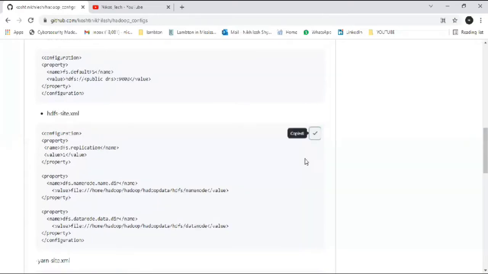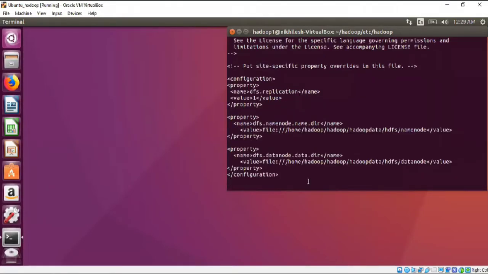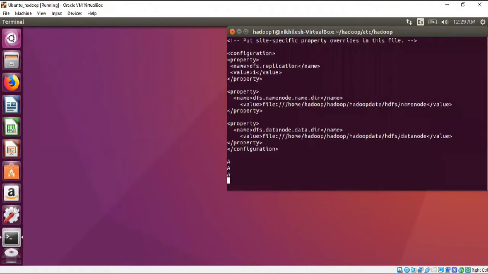So copy this content, press i for insert mode, and then paste. Okay, here it does not mention public DNS, so we are good to go. Okay, here, sorry, last.